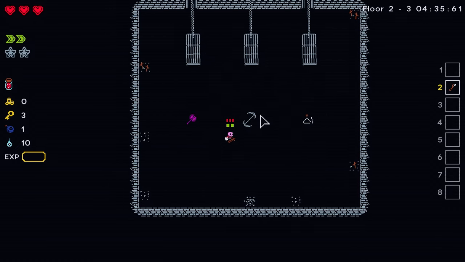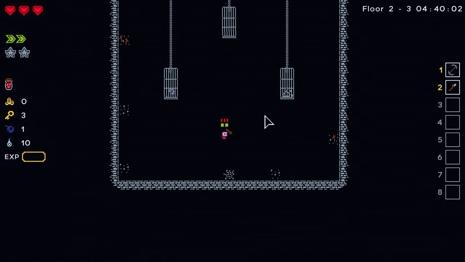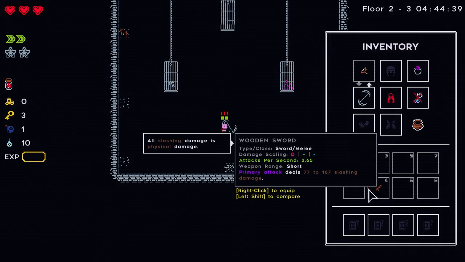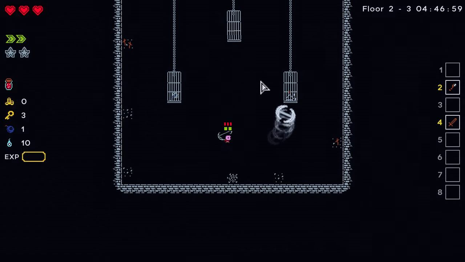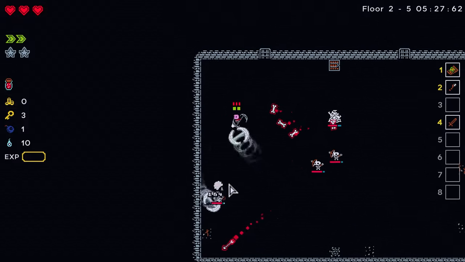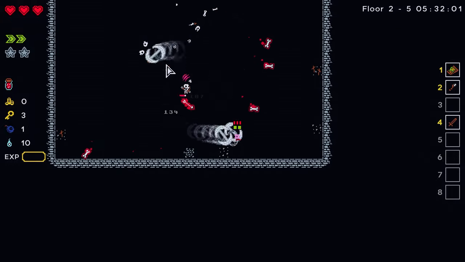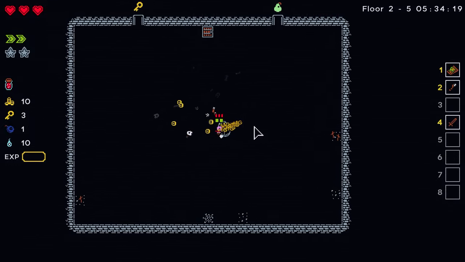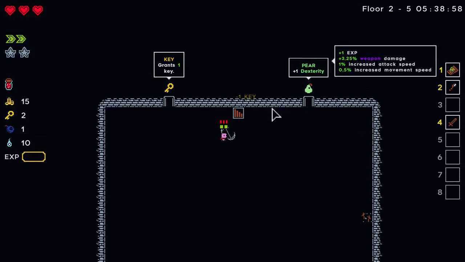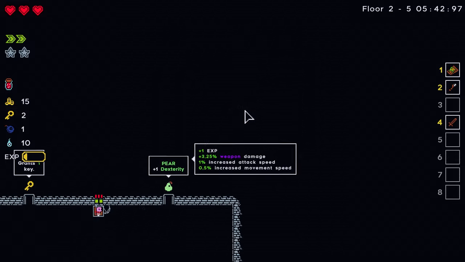It's just burning, but this double scythe sounds really cool. Yeah, let's take the double scythe. Let's equip it. You can equip it by dragging it or just having it in your inventory. Let's see. Oh, damn. Oh, I see a skeleton. Careful. Okay, look at me go. There we go. There's an open one key. Sure. I can go down to get EXP.